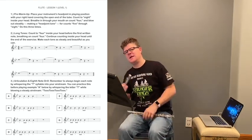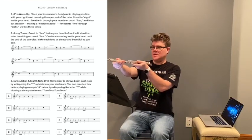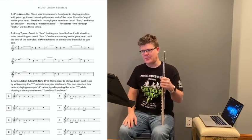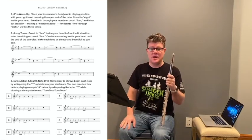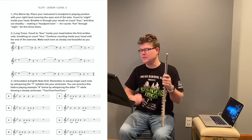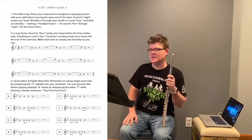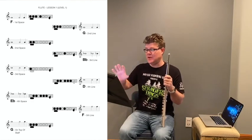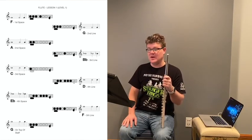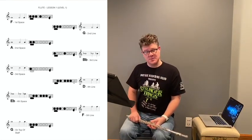When we're playing the head joint sound, we want to keep it as steady as possible. After we do our pre-warmup, we are going to put our head joint and assemble the rest of the flute — we'll put it onto the body and foot. On our lesson sheet, our next stop is to play some long tones. Long tones are where we focus on just making a beautiful sound. We don't have to worry too much about fingerings, although if you forget some fingerings, all of the fingerings you need for this lesson are written on a fingering chart at the top of the PDF sheet. Let's do some long tones.